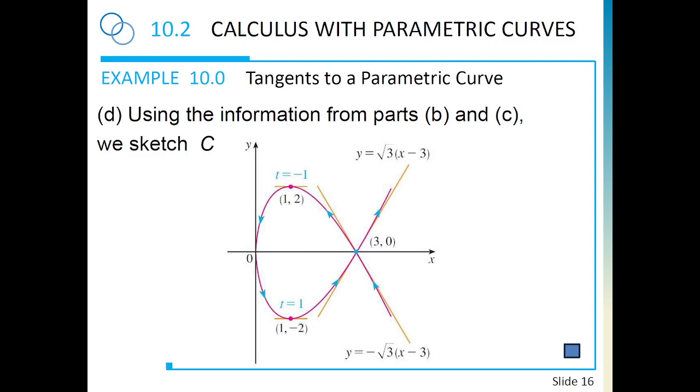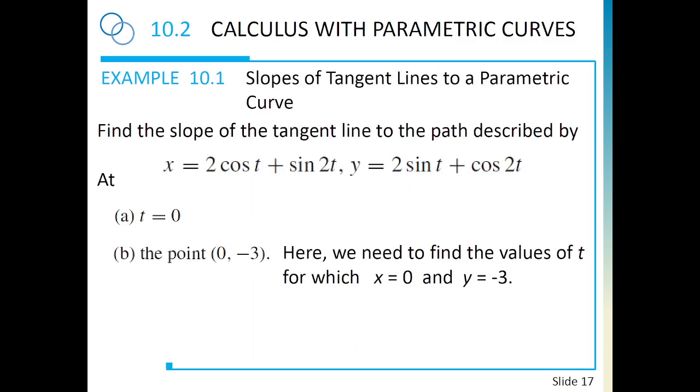So obviously the questions that are given, all these quantities should be fairly easily computable, otherwise it can take a long time. So in this situation, we have a different curve, and we would like to find the slope of the tangent line at t equals 0. So that will be easy. We just compute the derivatives and then do the ratio and plug in t equals 0. So that will be straightforward.